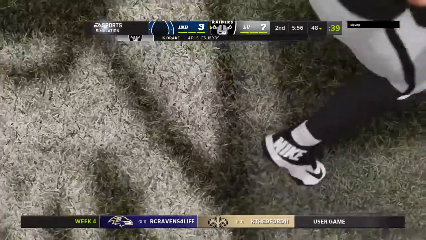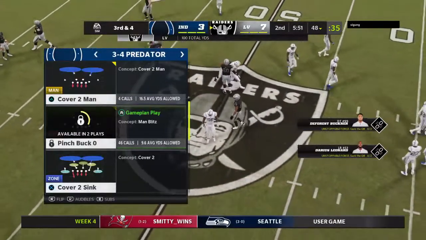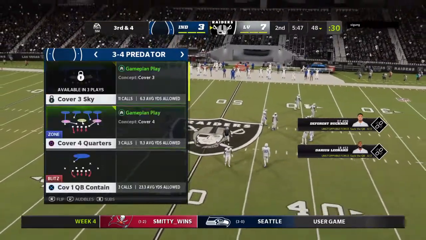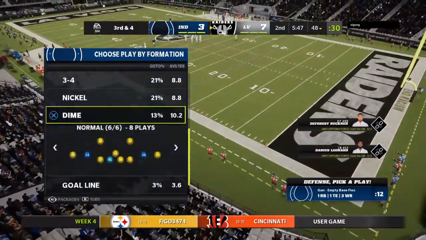He'll be taken down at the 48 for a pickup of 2 yards. What an advantage having an elite guy in the middle of the defensive line because not only does he take up the space and let the linebackers run free, but he can also make plays himself, as we just saw there.